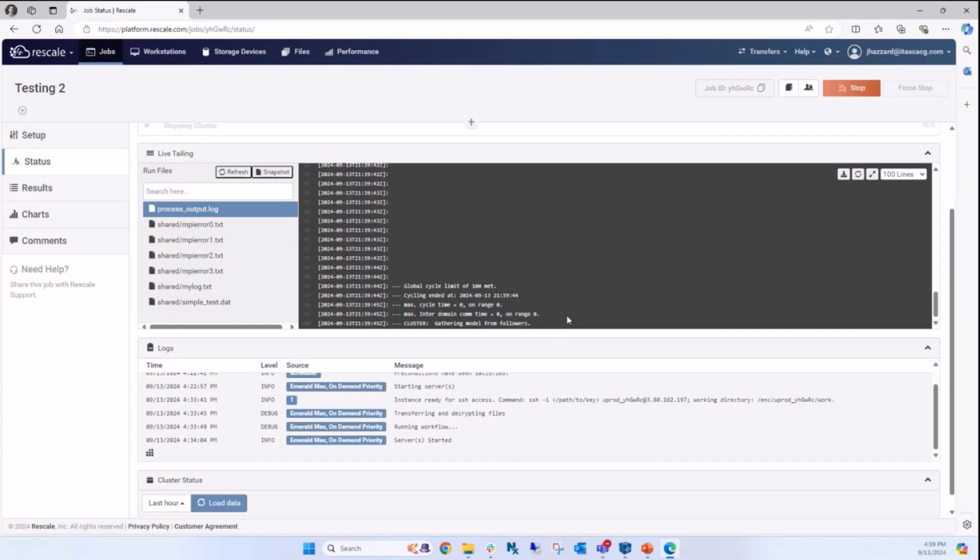So now what happens is, because the model is in 4 pieces, it needs to bring all those 4 pieces back together to the head node so that it can make a save file. And then you have the whole model again in one location, in one save file, and you can look at it either with a workstation on Rescale, or you can download it and look at it on your own computer or whatever you want to do. So again, it's only the calculation part that gets spread out over the 4 nodes.